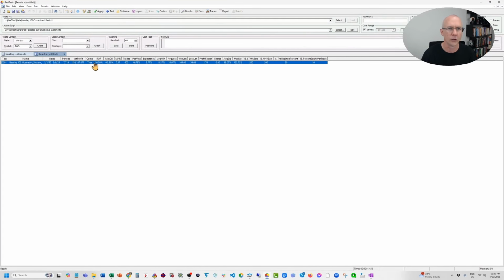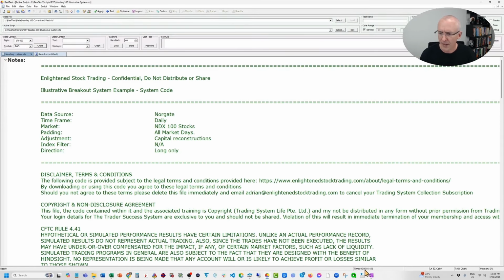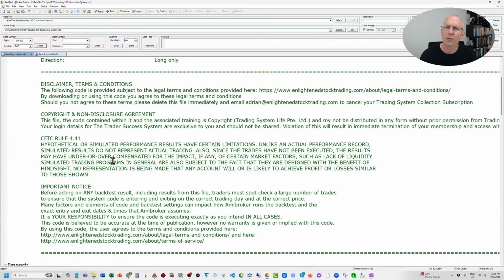So this row shows a whole bunch of performance stats. We can click into that and see more details, which I don't want to do just yet. But I'll come back to this idea of the library section versus the data section. So let's have a look at this. The backtest, you might be able to see right down here in really small letters, says it took 1.43 seconds. Not very long.